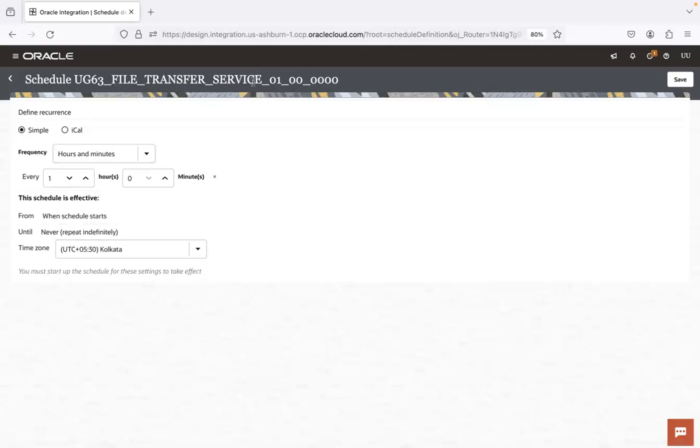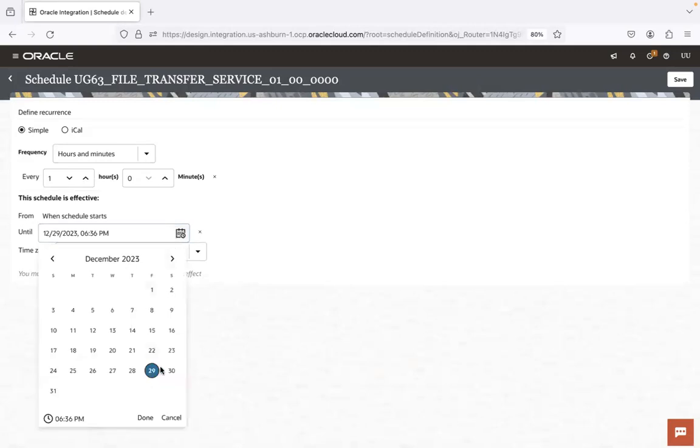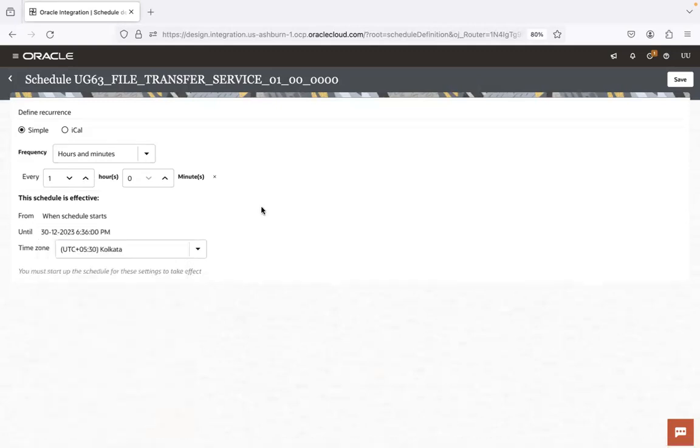And one request, guys, when you build your integration and test it, I request you to put in an end date here. Please put an end date here. If not today's date, at least put tomorrow's date, so that after tomorrow, your integration will stop running every 1 hour or every 10 minutes, whatever is the schedule that you're going to define. Otherwise, imagine 10 of you scheduling your services to run every 10 minutes and you leave the end date as forever. It would unnecessarily create instances in the OIC instance. Just put in an end date.